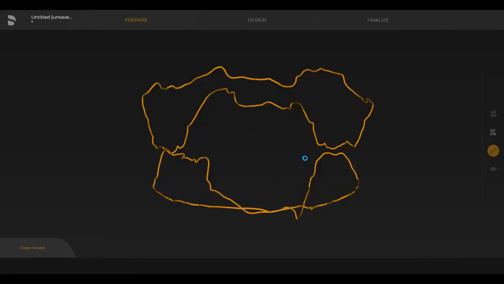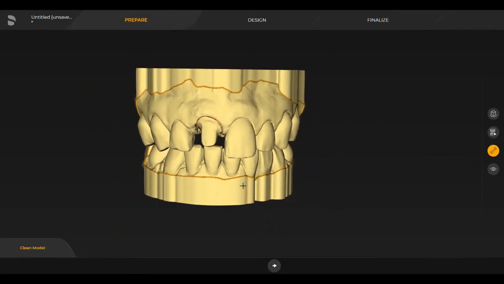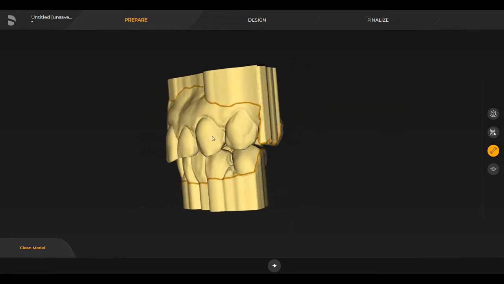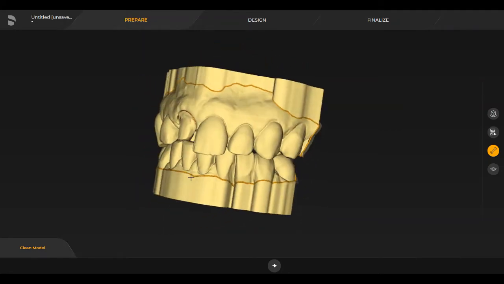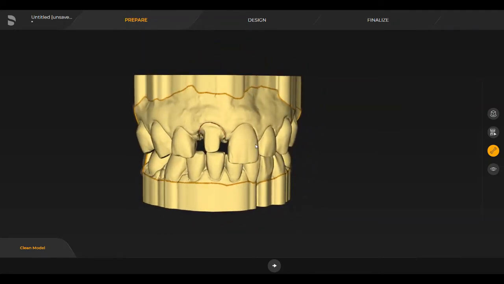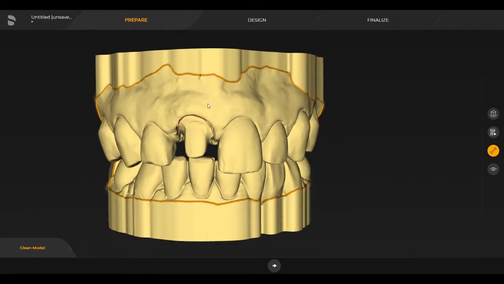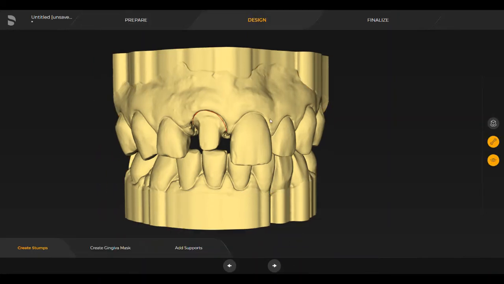Now the reason it was so important for us to trim and edit our models in the chairside software is it makes our life a lot easier here by giving us a really nice flat base. So now we have a great solid model to work with to send to the Army Dental Lab. We'll go ahead and click Next.